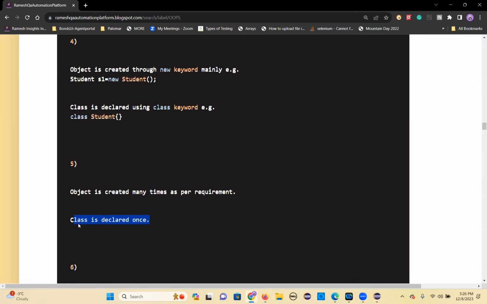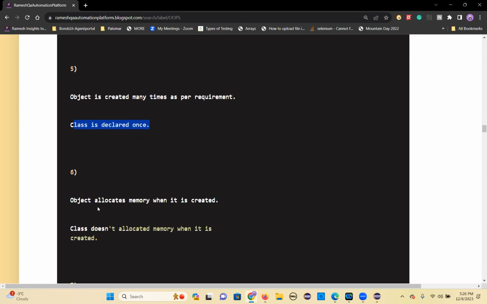Class is declared only once. And object is going to allocate memory when you create it. So when you create the object for a class, memory is allocated in the heap area. So runtime objects will be stored in the heap area. Class doesn't allocate memory when it is created.